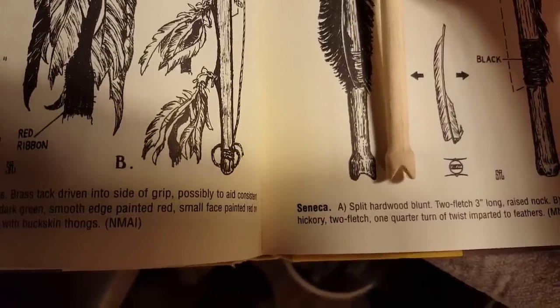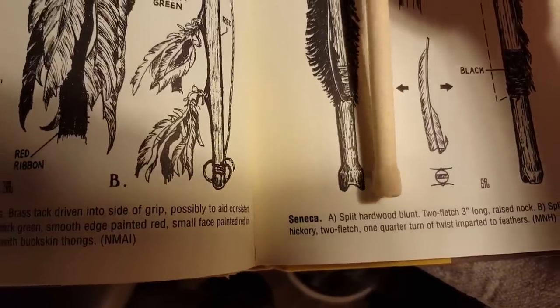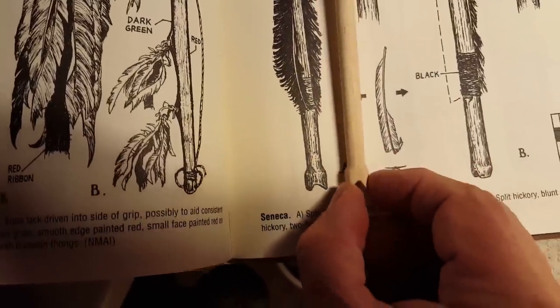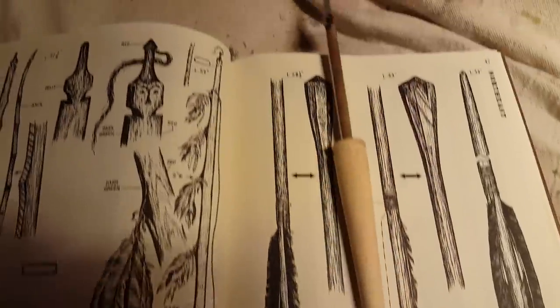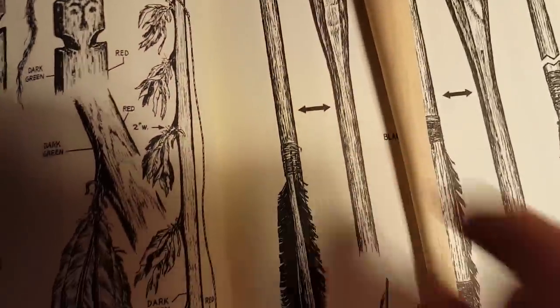Mine's a little bit bigger. The notch, or the nock, is deeper, and the arrow itself is thicker. This is life size here. So my arrow diameter is thicker. Everything is pretty much longer and heavier than the arrow in the book. Okay.